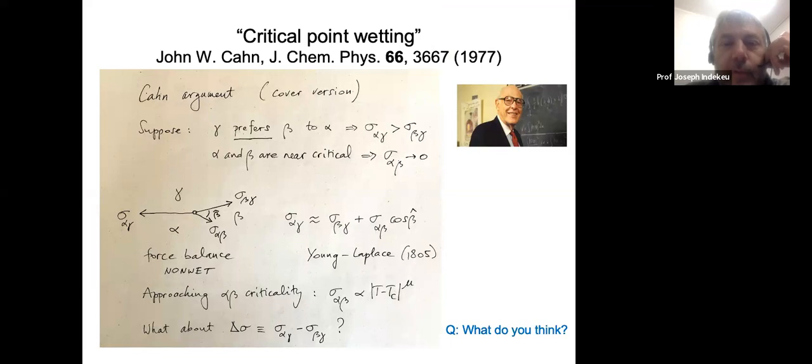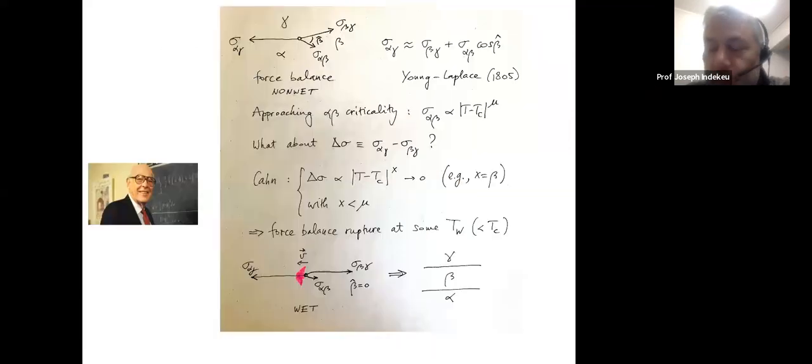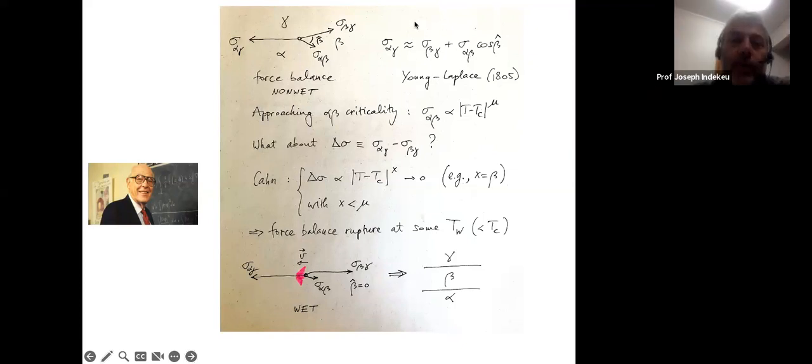We cannot reverse the inequality because, as you remember from an exercise some time ago, if you would reverse the inequality and make this larger than the maximum that this can acquire, the forces along the contact line would not add up to 0, and there would be a net force on the contact line. And this is what happens if you would like to have this quantity actually exceed the sum of these two for all possible values of beta hat, namely beta hat equals 0, because that's the maximum you can get here.